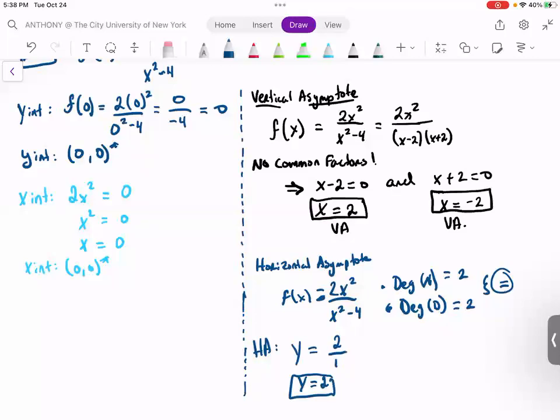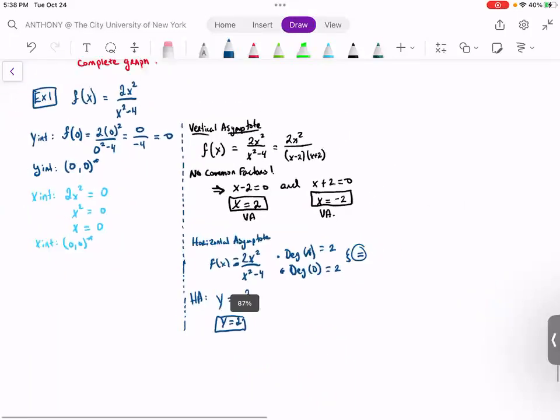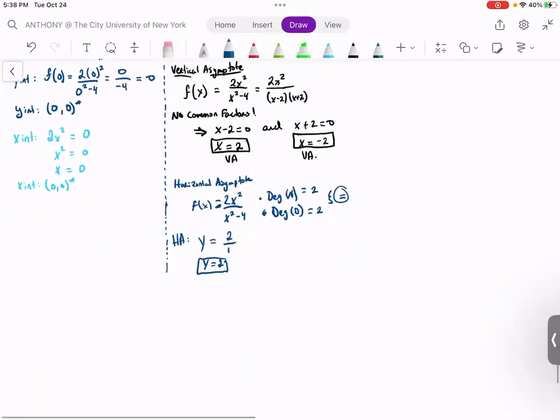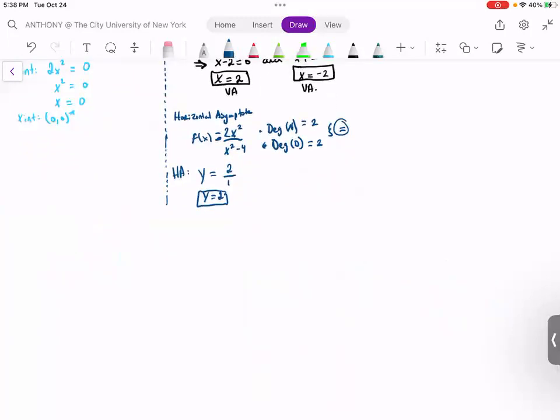All right, now we have everything that we need to plot, basically. So I'm going to zoom out so that way I could show you what I'm plotting. I might have to go down a little bit more. All right, here we go. So here's my y-axis. Let's say here's my x-axis. Now we're plotting the origin. So that's a point on the graph.